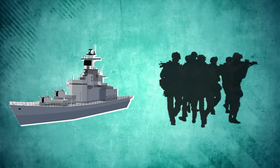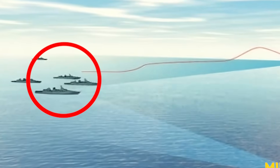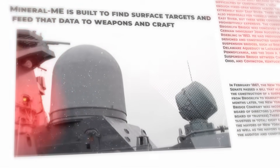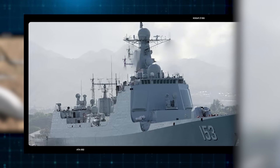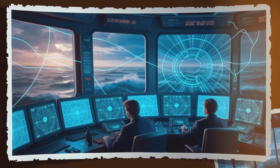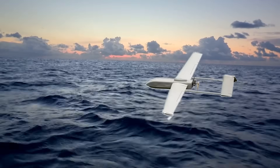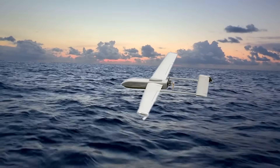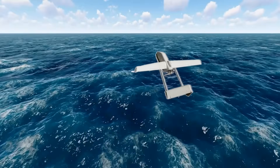Back at sea, the spy ship and its patrol escorts kept their screen up. The ship used Mineral-ME radar and a web of sensors to see far beyond the horizon. Mineral-ME is built to find surface targets and feed that data to weapons and craft. The system is powerful — it is meant to make a fleet hard to surprise. But powerful things have limits. They assume certain physics. They assume steady skies and the right angles. They assume the enemy fights by similar rules. Wood and waves make odd partners. The FP1s dropped below radar clutter. The sea returns noise that hides small, low flyers. The plywood had cooled to water temperature. Thermal cameras that track metal heat could see nothing. The drones vanished into the weather and physics.